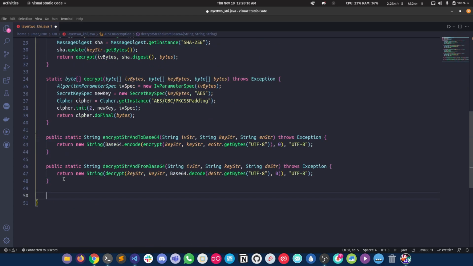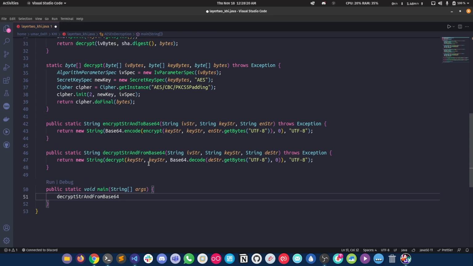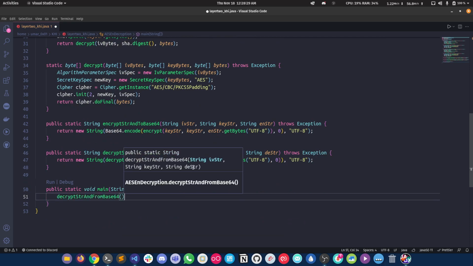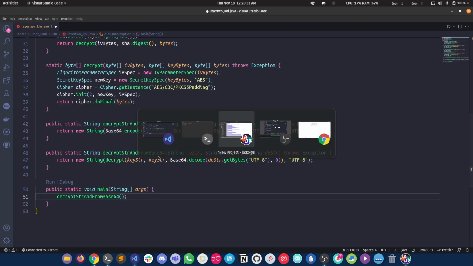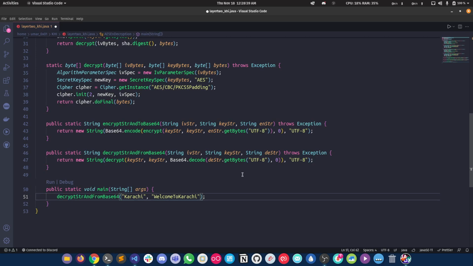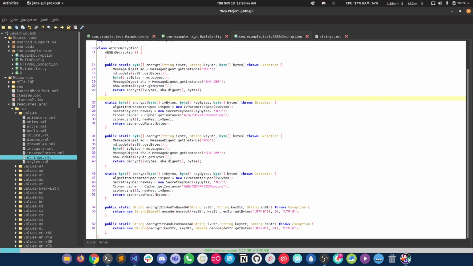So I'm going to create a main function over here. It should have automatically deleted. Okay, it did. And then I'm going to call this method, right? Because we know that it automatically decrypts it and gives us a string in return. We do not have to format this output returned by these methods. So I am going to pass to it the parameters from JetX which we have over here. The first one is the ID, the second is the secret key, and the third is going to be the flag, which we have in here as well.